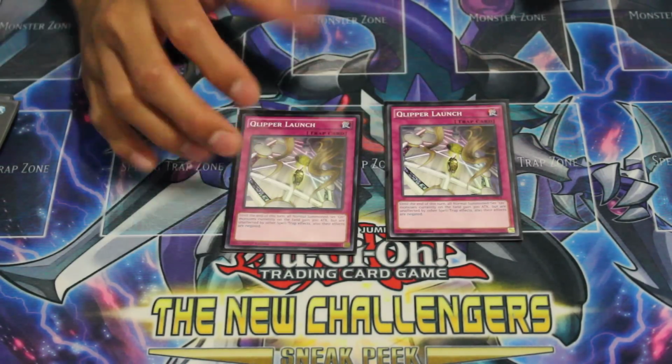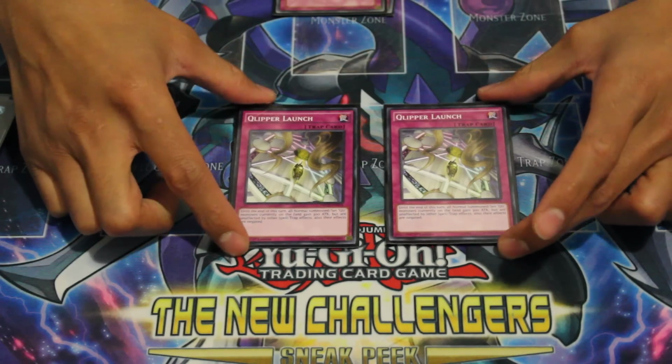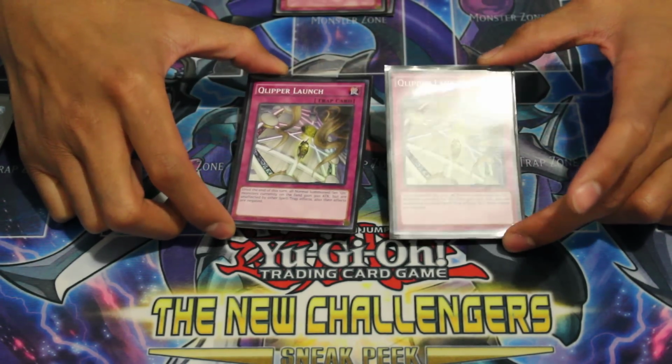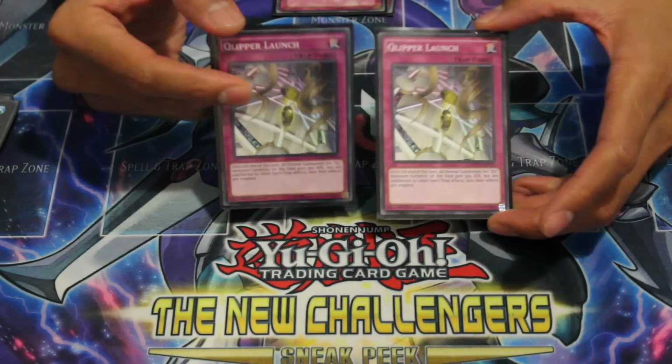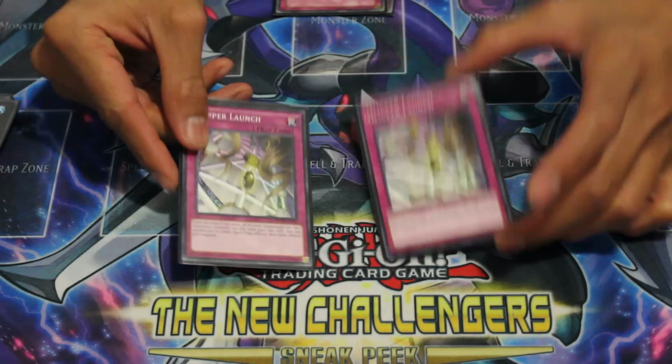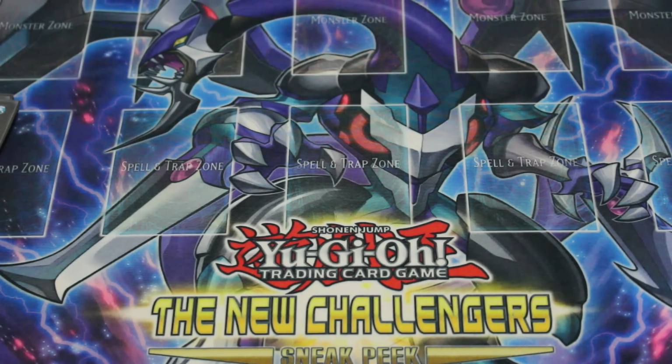Next up are Qliphort Launch. It's a really good card. It basically is a Forbidden Chalice and Forbidden Lance in 1 card. Very strong. It's only for the normal Qli monsters, but very strong. It gets around a lot of things. Especially one of the biggest things is Naturia Beast. So it stops that. So pretty good.